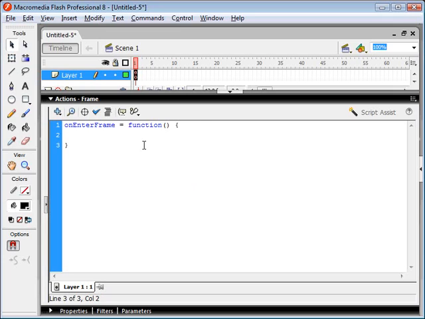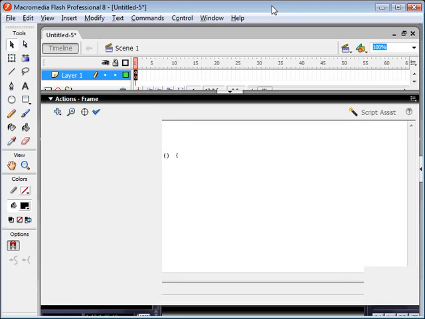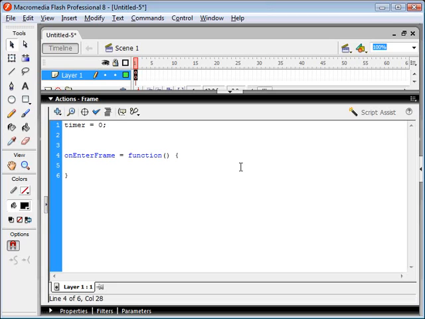Now we don't want to generate a new movie clip every single frame. So what we want to do is we want to set a timer, and we'll set it to 0 initially. If we generate a movie clip on every single frame, then we're going to have 12 movie clips generated every second, and that's just going to be way too many movie clips floating around.